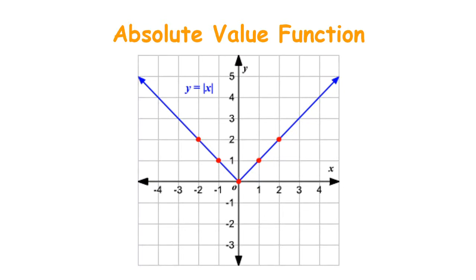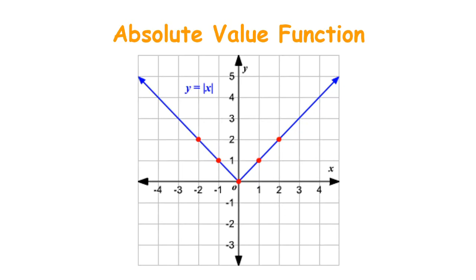Absolute value is the distance a number is away from zero. When we measure distance, distance is in a positive unit. So when I put anything negative into an absolute value bracket, I have to make that value positive, which is why my absolute value function is a giant V.